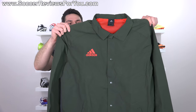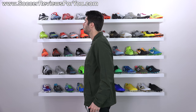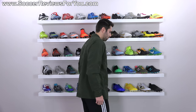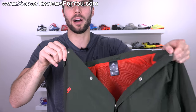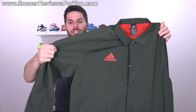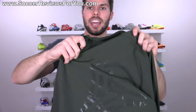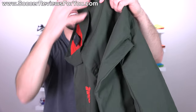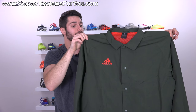A jacket I would and have actually worn is the Adidas Tango Coach Jacket at $65, part of the same Tango colorway release as the training jersey. It has an army green color with a bright orange Adidas logo as the main accent, plus orange lining on the inside. The jacket is all buttons — no zipper — which gives it a unique look, especially when fully unbuttoned, and eliminates extra bulk. It's more of a windbreaker style, not super water-resistant, with no hood but a really clean collar. It has a gloss Tango logo on the back, adjustable strings at the bottom, and front pockets. For $65 I really like the look and feel.